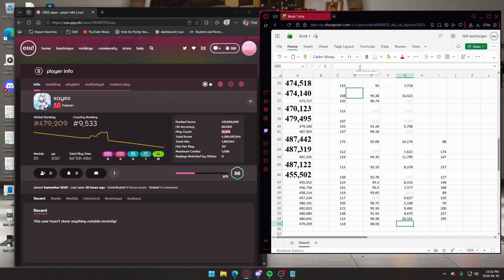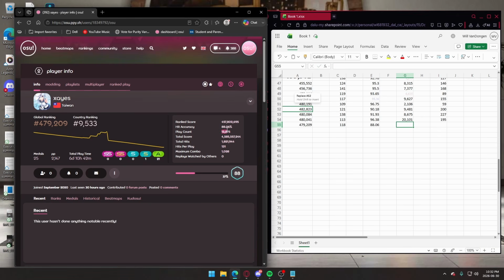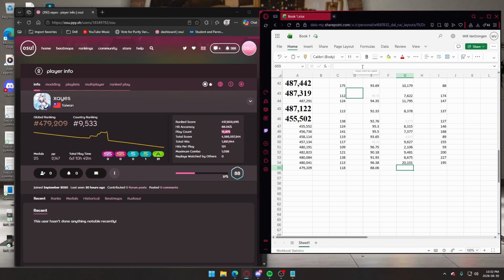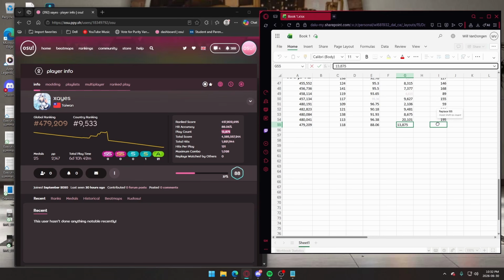I took data from 60 different accounts on a randomized basis. Now, this isn't a strict mathematical average, but it's probably closer to what most people mean when they say the average player. By looking at the middle of the rankings, we get a better representation of the typical OSU player. So, what you've all clicked on this video for, the final results.